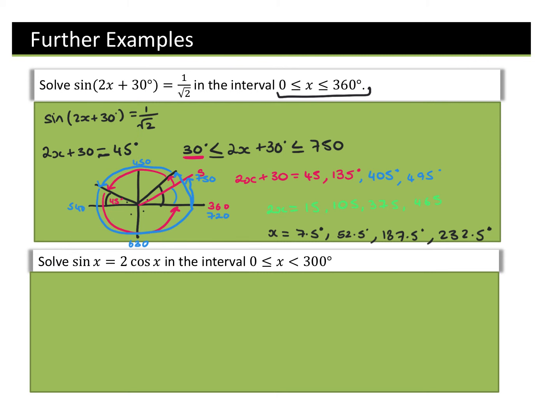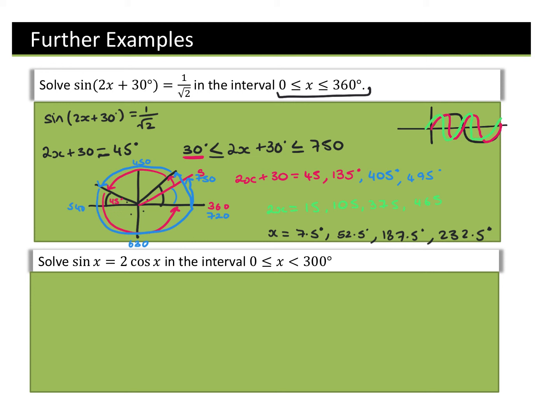So we are roughly expecting around 4, we could maybe a bit more, because normally our sine graph looks like this, but what's happened to us is that we've halved it, so now it looks like that. Not only have we done that, we've now shifted it to the left 30 degrees. So it's going to look like that. Can you see? And 1 over root 2, we could have 4 solutions. So roughly we know we're on the right track. Okay, perfect. Okay, and then the next question.